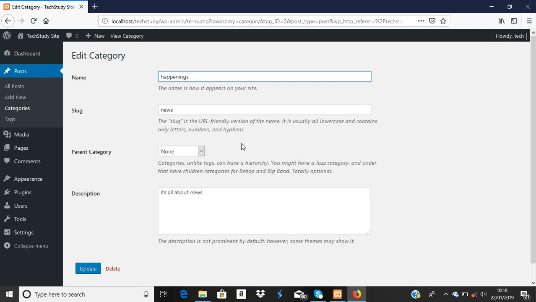Having done that, we have to update. If you do not update, then nothing has been done. When you make changes to anything, you must make sure that you update. Always make sure you update any changes you make. Okay, so in this case now we have to update, because if we do not update, then we're going to lose our changes. So we go down and click on the update button.